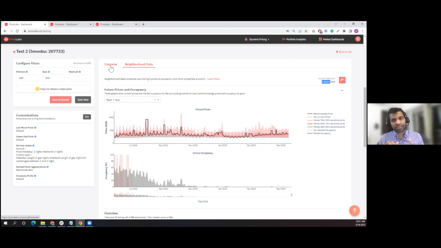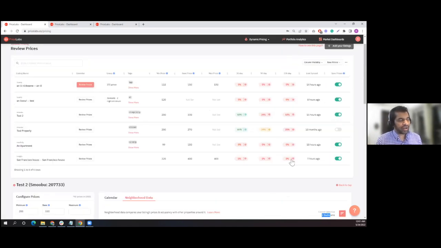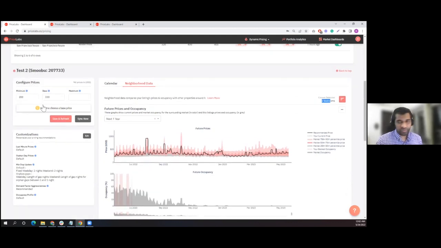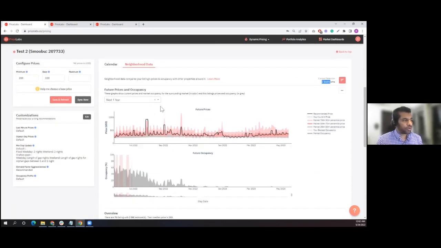So those are the 3 things quickly that we are going to do. We're going to look at performance metrics, right? We're going to look at our base price, and we're going to come into neighborhood data and see, okay, what are the high demand days so that I can keep it in my memory? And secondly, are there certain days that should be high demand, but I'm not seeing them in the price right now? Should I then either add an override or reach out to Price Labs to learn why that day is not priced high enough?